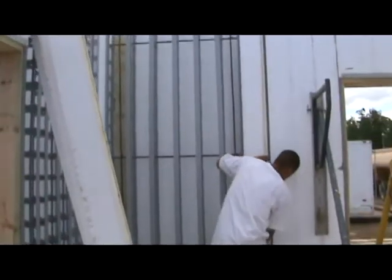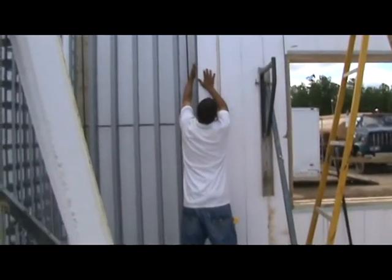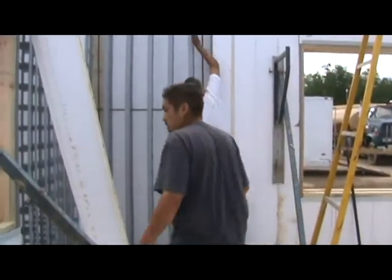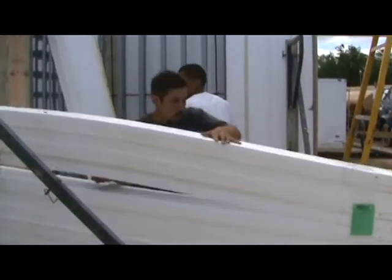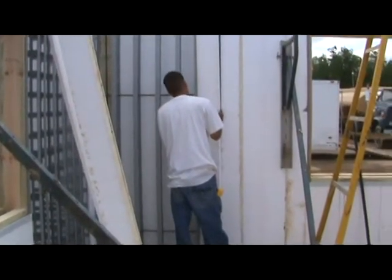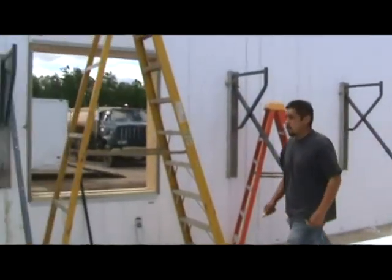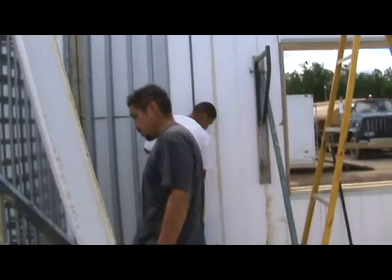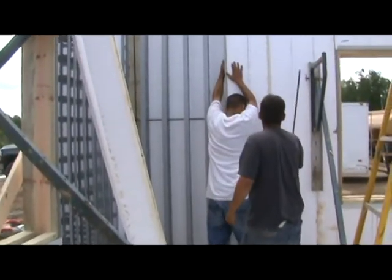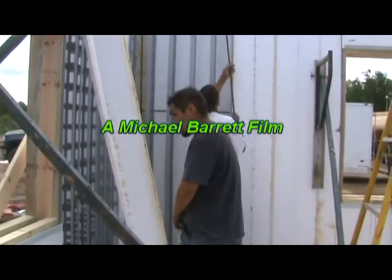And they also have the option of going all the way up with the gable ends. If you're in a building zone in Minnesota, they require an engineer to engineer the gable. It's no big deal. I have an engineer I work with all the time, and he does a whole house flat deal for me for $800, decks everything. That's better than the $3,000 or $4,000 a lot of them want.